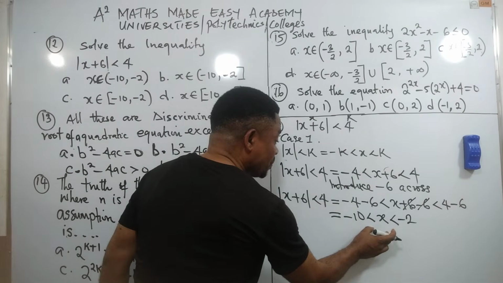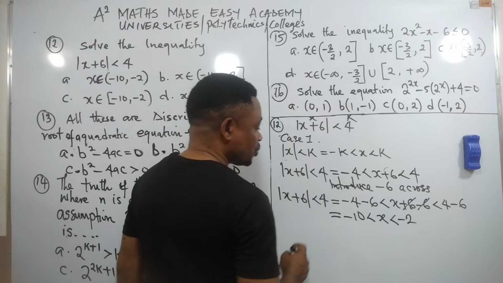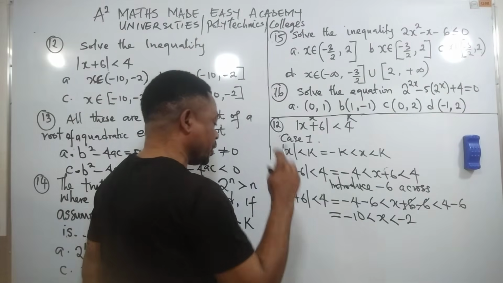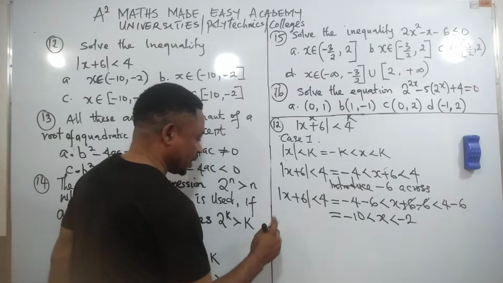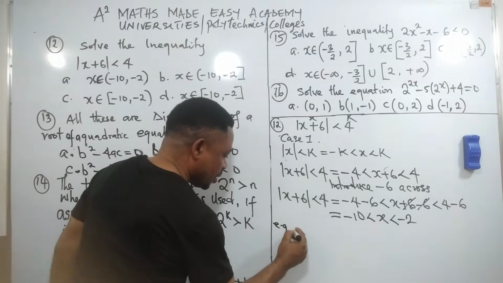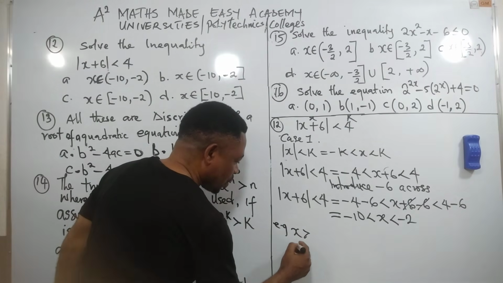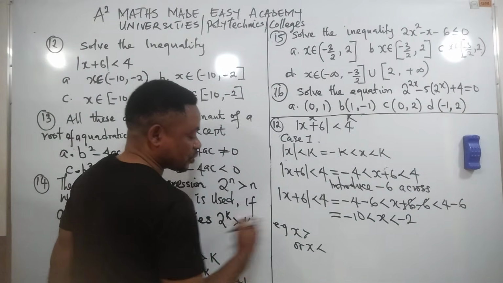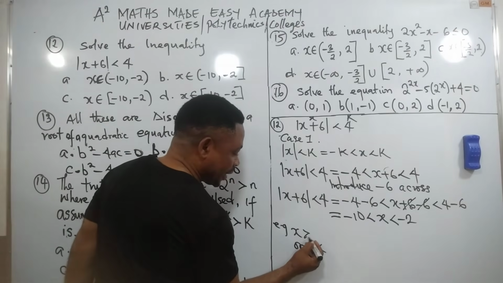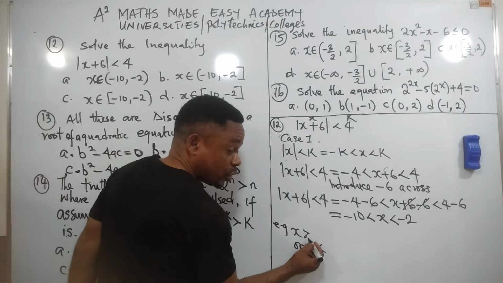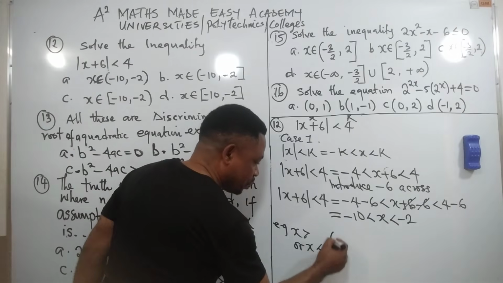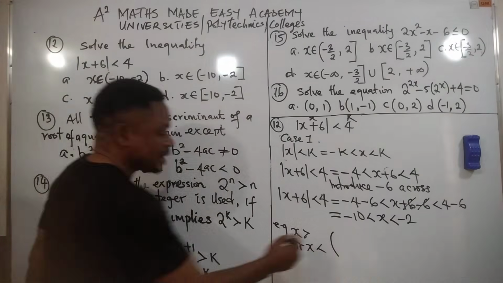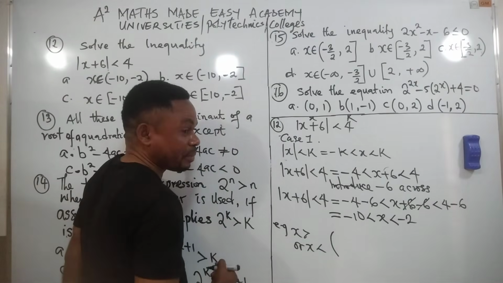But if you observe this in the equation, there is nothing there. Before we now conclude with the final answer, I want you to observe something like this. When you are given something like this, it means that x is greater and x is less than. Anytime you encounter this and there is no inequality sign attached to it, use bracket. And that bracket simply means that that thing is not a member.